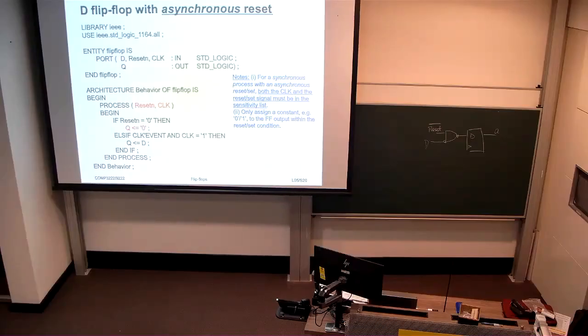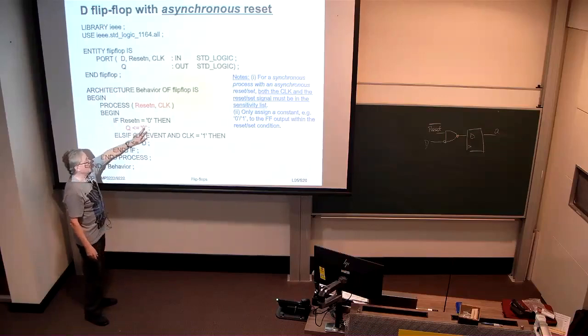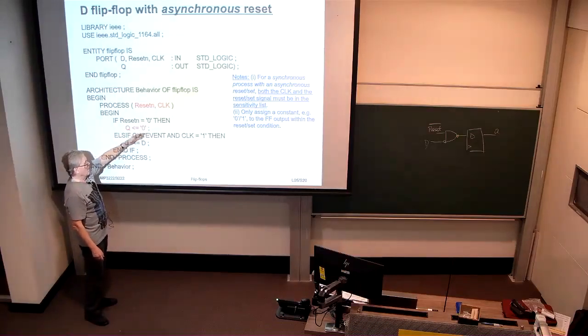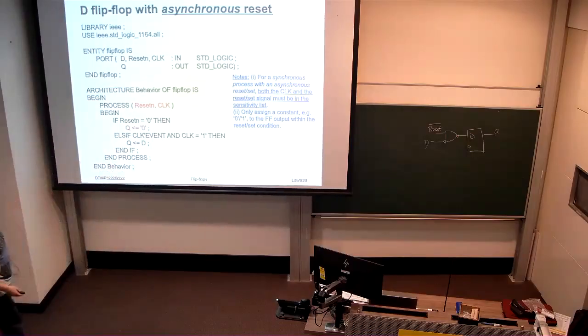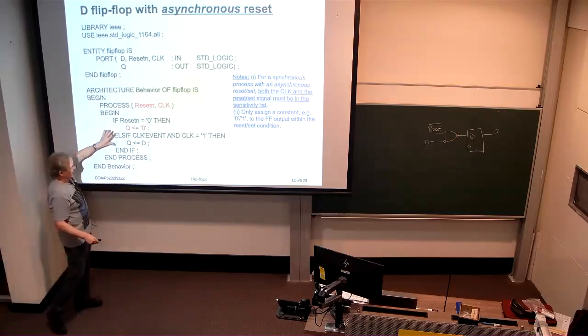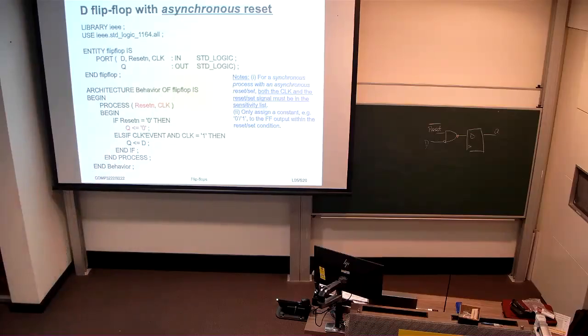Okay. Important to remember also that you should only ever assign a 0 or a 1. You'd put a 1 there if it was an active set, if it was a preset. So only a constant here, don't put another signal in there. Otherwise, the synthesis tools won't like you, because these are internal operations for the flip-flop. You can't necessarily assign some other value to it.